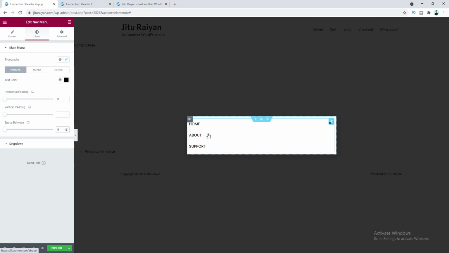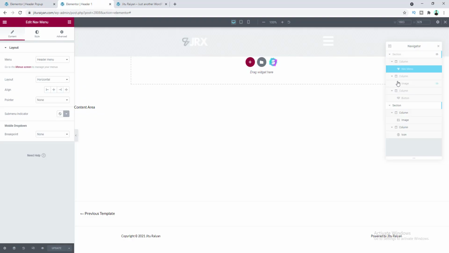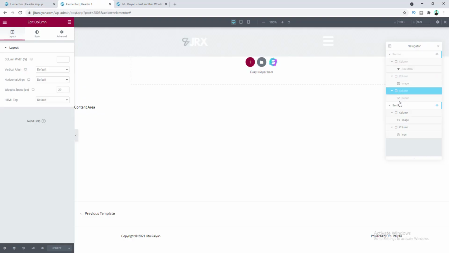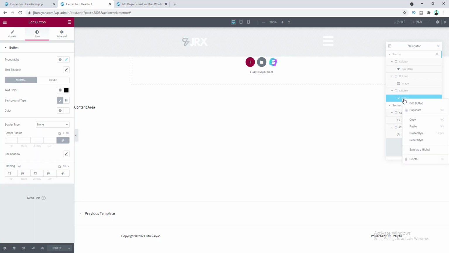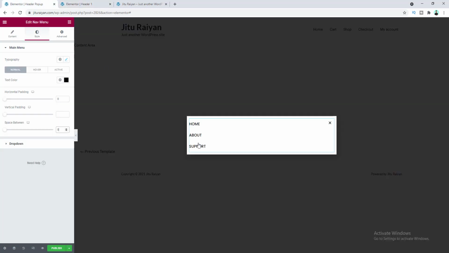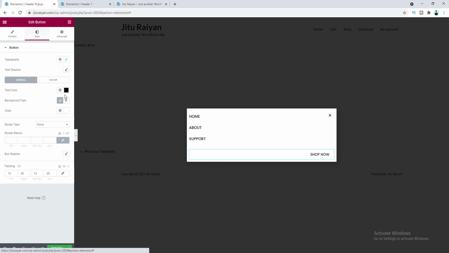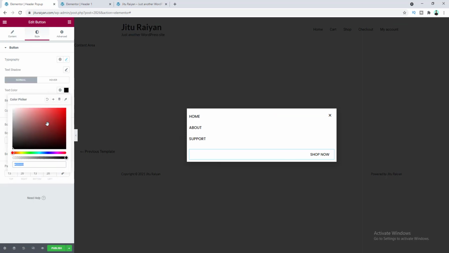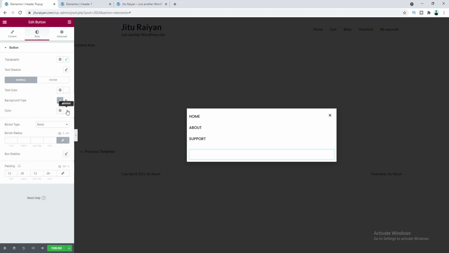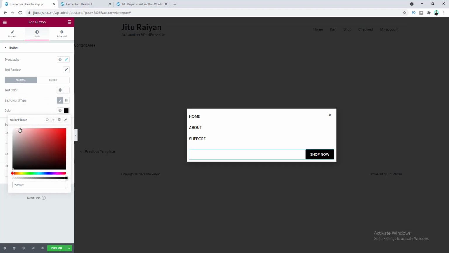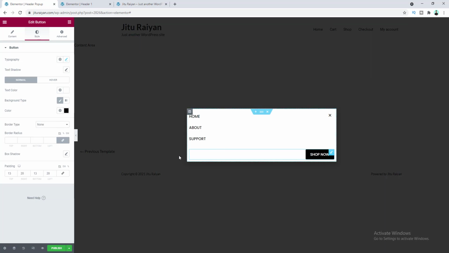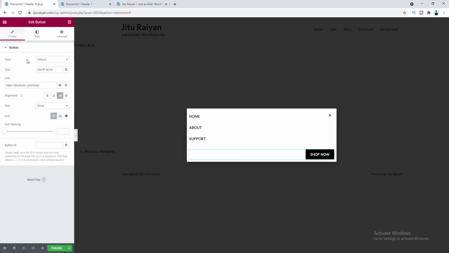Now let's add our button under here. So again go to our header, and inside our third column, this is our button, so let's copy this and paste this here. And here I want to reverse the button color, so if we go to style, for the text color I want to make it white, and the background color let's make it black. Okay, and I want to align it right, so it has been set to right, so let's remove this.